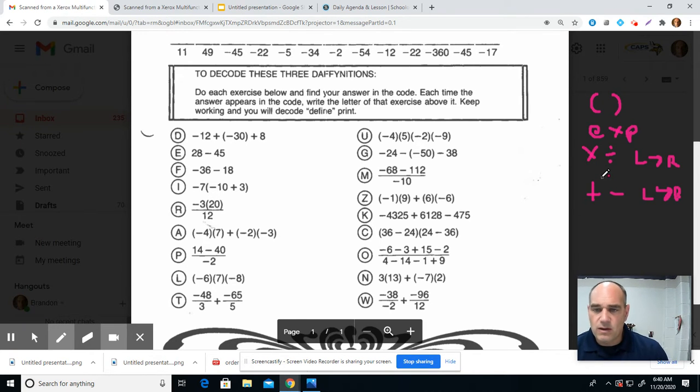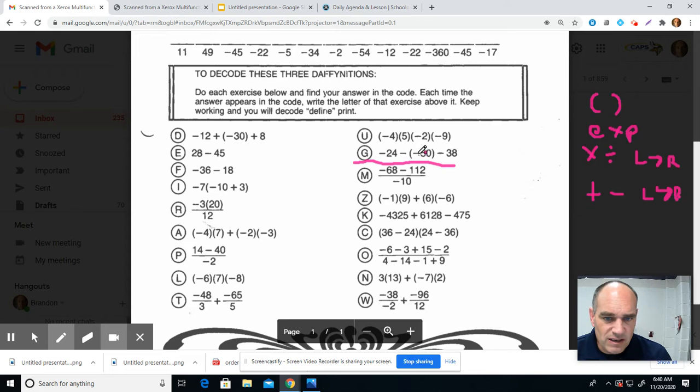So let's just talk about a couple of these here real quick. I'm going to look at G just real quick, then do one or two other ones. So the first thing is, I'm going to write this down on my paper, so it needs to be done on notebook paper. And step one, before we even start thinking about order of operation, is we want to take care of any of our opposite symbols or subtraction symbols. So notice I got a subtraction symbol here and a subtraction symbol here, so I have to change it.